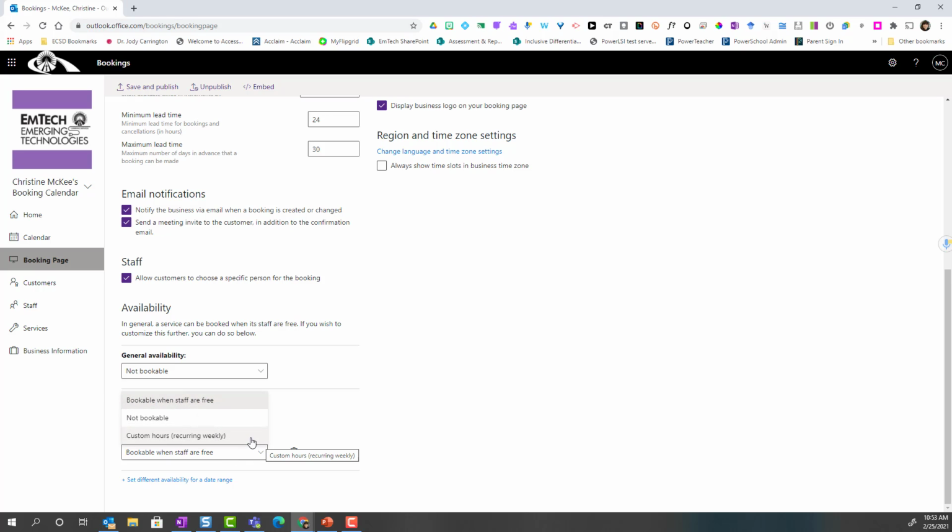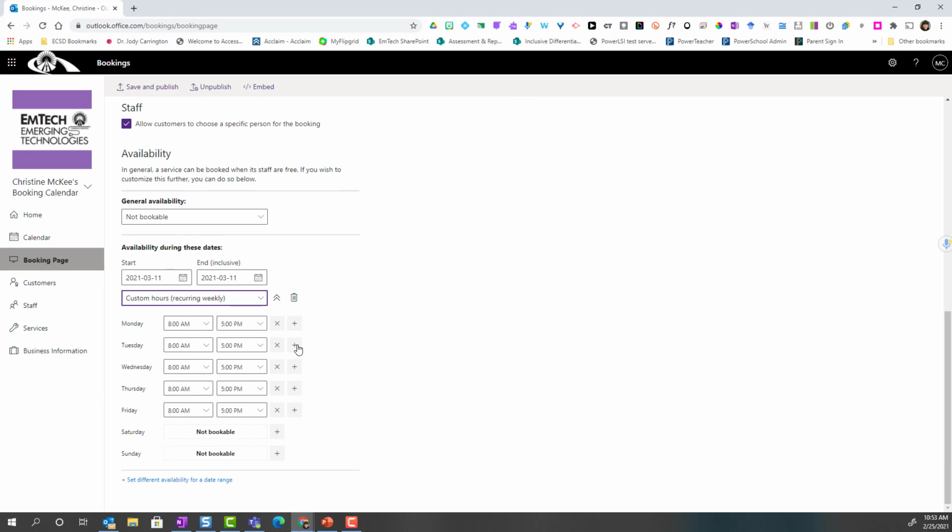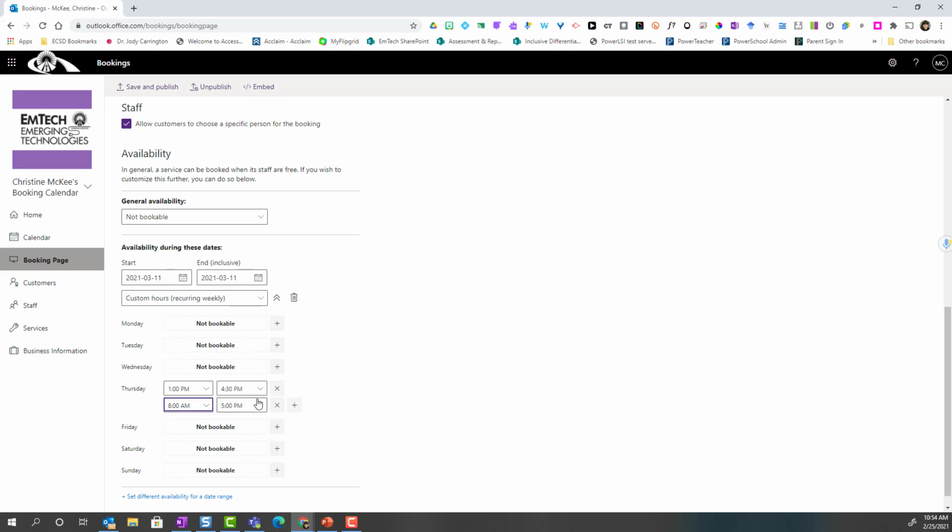And again, we'll set custom hours, and we'll turn off Monday, Tuesday, Wednesday, and Friday, and set the hour ranges for the Thursday. Don't forget to include your dinner break. All right, so I set the first time range as 1 to 4:30 p.m. so that people can book appointments between that time range. And I will add the time after dinner by clicking the plus sign and then adding that second time frame.